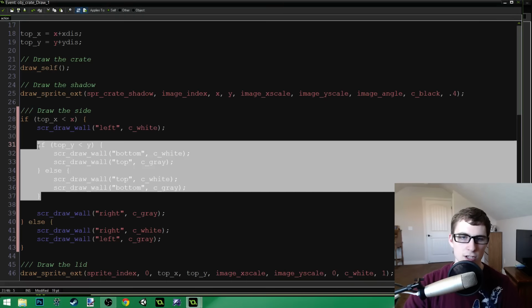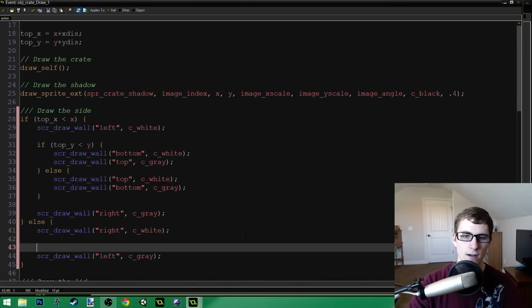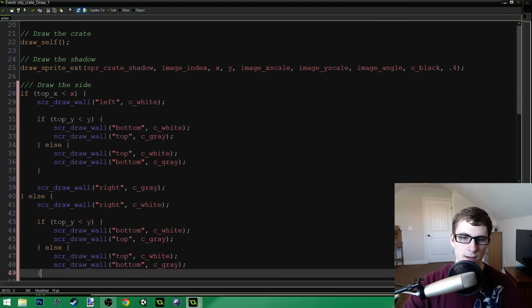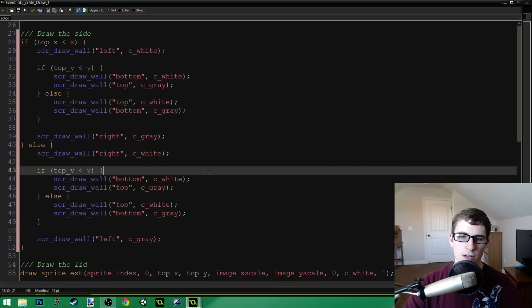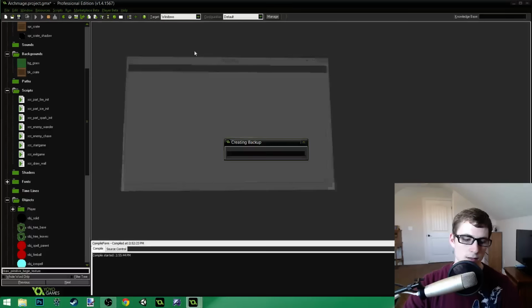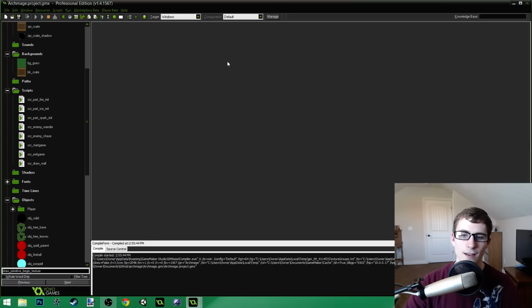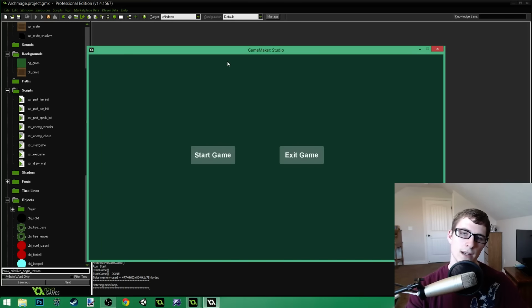And we're going to copy this check right here down in between our else case right here, where we're going to do the same thing. It's going to be exactly the same. Now, if you need to pause your screen and copy this over, that's fine. That's kind of an ugly way to do this, but it works. So I stuck with it. I messed around with other options too, like having each side be a separate object and controlling the depth that way. And I didn't really find anything that worked. I'm sure that that's a good alternate route to take as well.